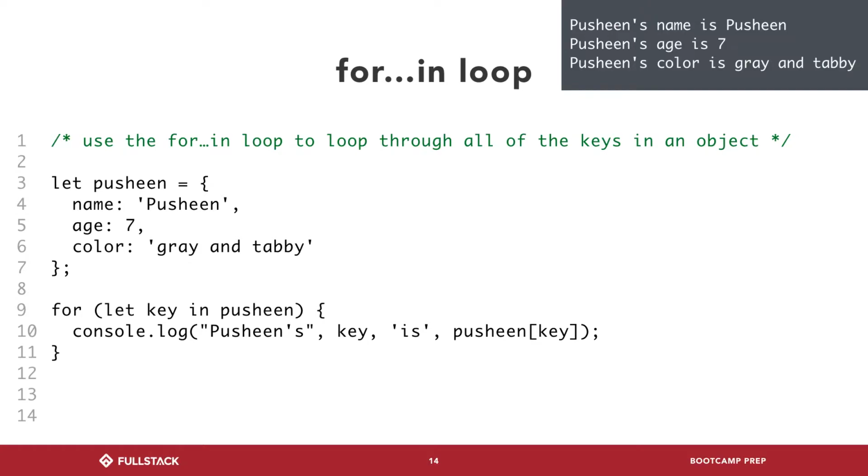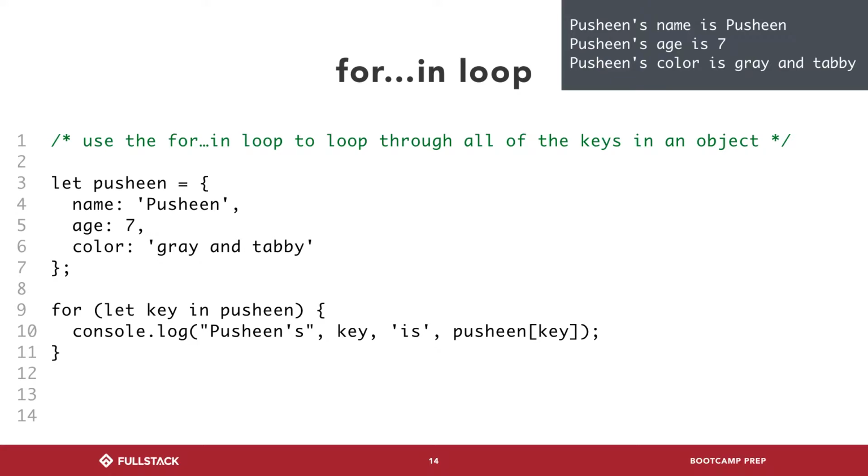Because what in denotes is, hey, now we are actually going to be going through the object. The in operator checks keys, so now we're actually going through the object. And then lastly, this last one is Pusheen. This is just the name of the object, so we're making the assumption that this is a variable that represents an object. So when we look at for let key in Pusheen, the let and the in are reserved words. We cannot touch those. The key we can call whatever we want because that's just a random variable that we're pulling out of thin air. And then the Pusheen part is the object that we're actually going through.